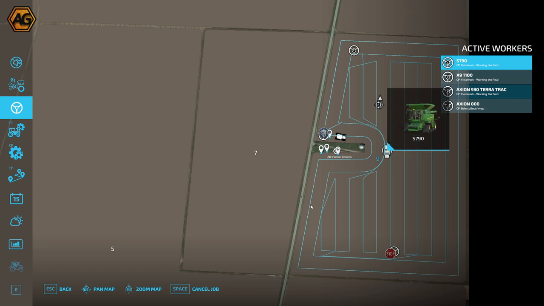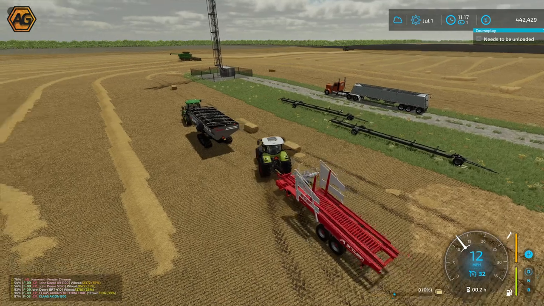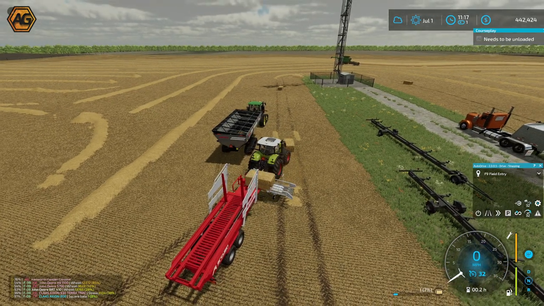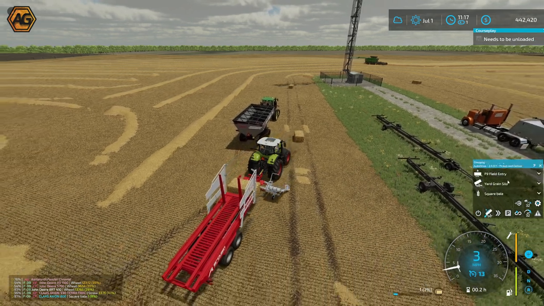So I'm not sure, if we press that, what exactly is going to happen? There we go, it is going to take off and start to detect the bales. So that is working exactly how we would want it to. Now, I wonder, I'm not sure if we can turn on AutoDrive here to do a pickup and delivery.